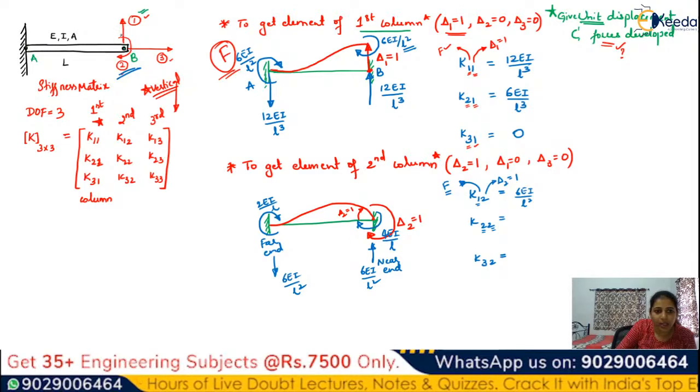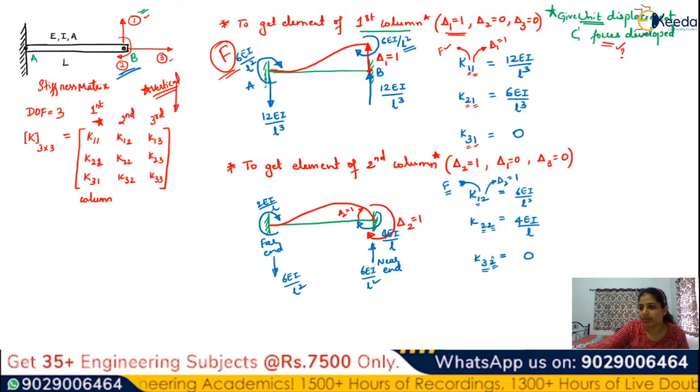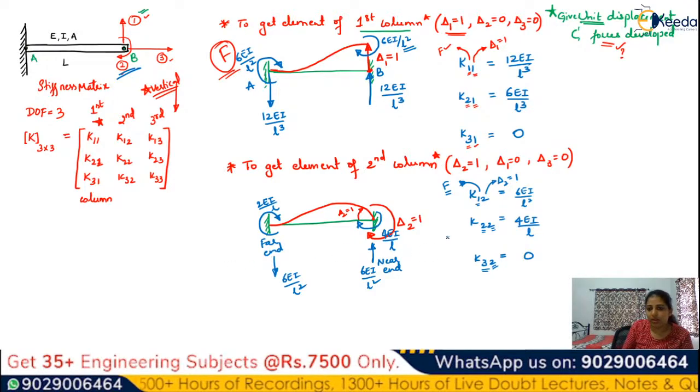Right. So in coordinate 2 there is a clockwise movement here. Here also there is a clockwise moment that is developed, what is the value? That is equal to 4EI by L. Coming to the third one, applying unit displacement in 3 and seeing what is the force developed in coordinate 3. Coordinate 3 is what? Horizontal reaction here. If you observe, there will be no horizontal reaction at this particular point. So this will be what? Equal to 0. Understood? So that is how you have to do.